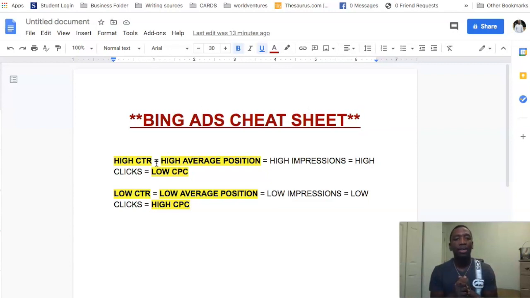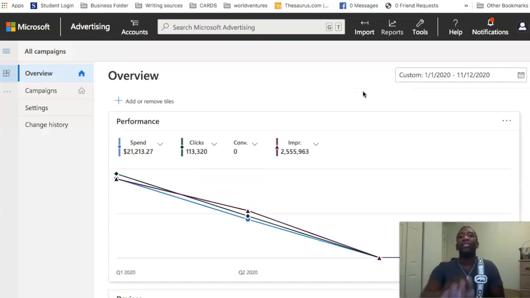So enough of me talking. Let's actually get into the actual interface. All right, so this is what it looks like as of today, okay? A few months ago, it didn't look like this. It was still using the same interface that they had, but in my opinion, I think it looks a little bit better, right? That's my opinion. Some people don't like it, but let's get into it.